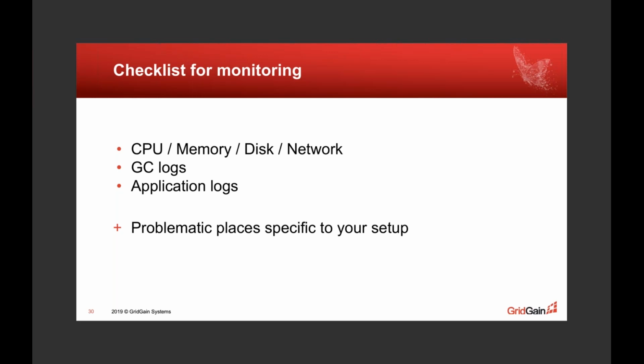And for JVM, it's really important to have garbage collector logs available to distinguish the network issues from GC, and to identify when latency spikes are related, especially for GC logs, because this is a really common issue, and it can be easily tracked by just analyzing garbage collector logs. And of course, application logs have a lot of useful information, and you will always need it in case anything goes wrong.